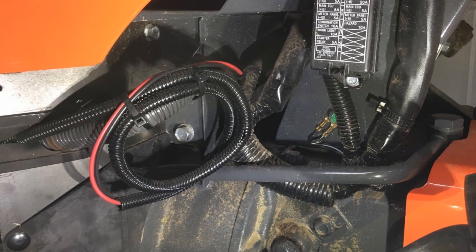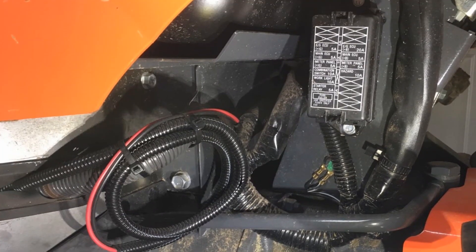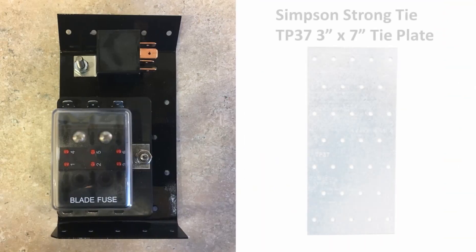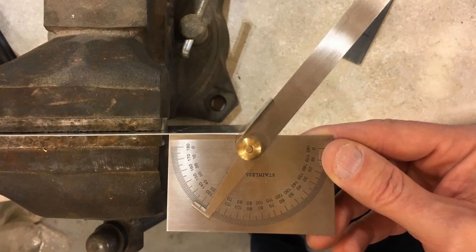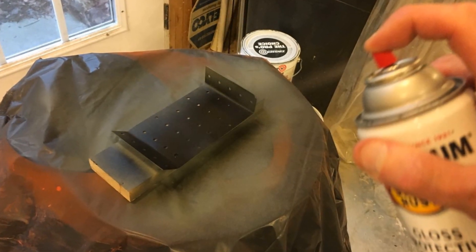The harness and wire loom arrive safely at the location where the fuse box will be. I needed a place to mount the fuse box and relay near the factory fuse box, and this metal plate seemed like the best spot. I mounted the fuse box and relay on a metal plate I made from a 3 inch by 7 inch Simpson tie plate, which is normally used in construction to tie lumber together. I measured the angle on the plate, bent the first inch to the correct angle, bent one inch of the other end 90 degrees, then primed and painted it gloss black, and clipped and filed a corner to remove the sharp edge.